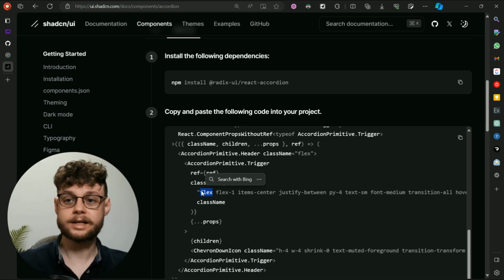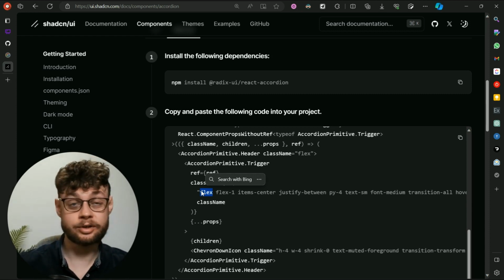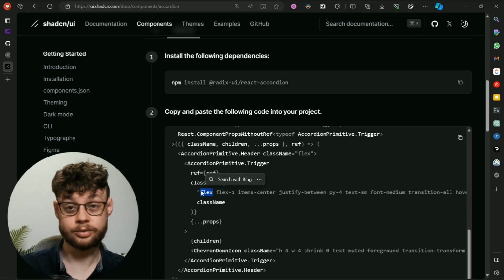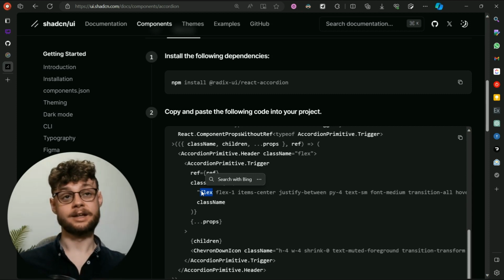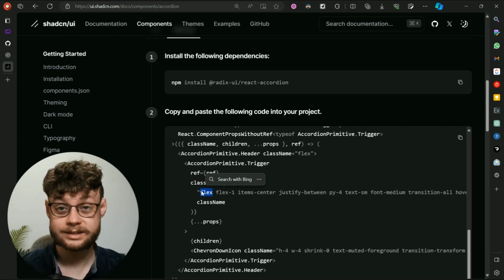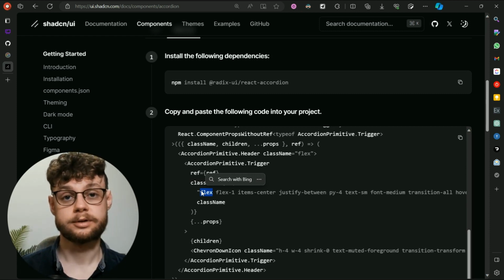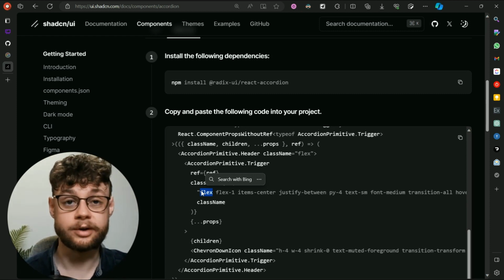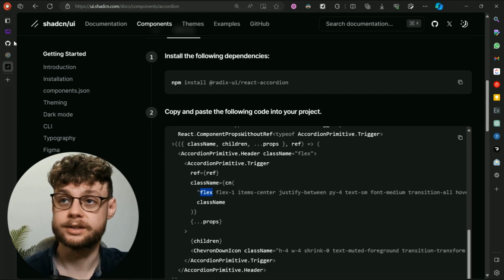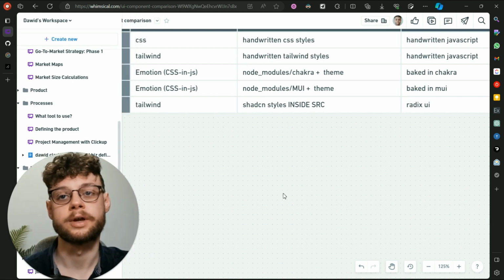And unless you're absolutely certain that in the future you will not need a very custom styling solution, then I strongly recommend using a solution where the styles are located in your source folder, because I've personally wasted a huge amount of hours trying to override styles using the alternative solutions.